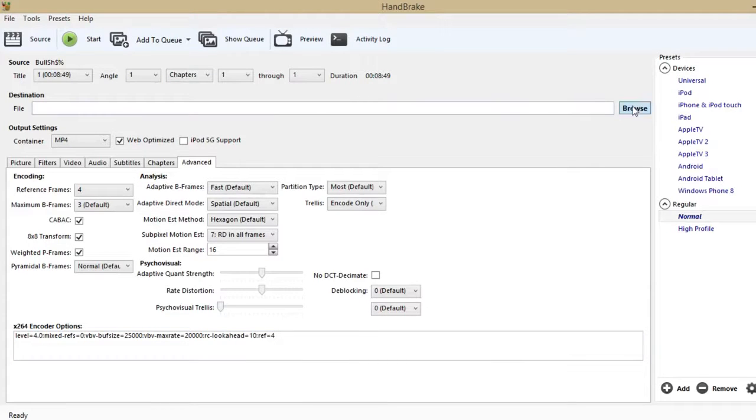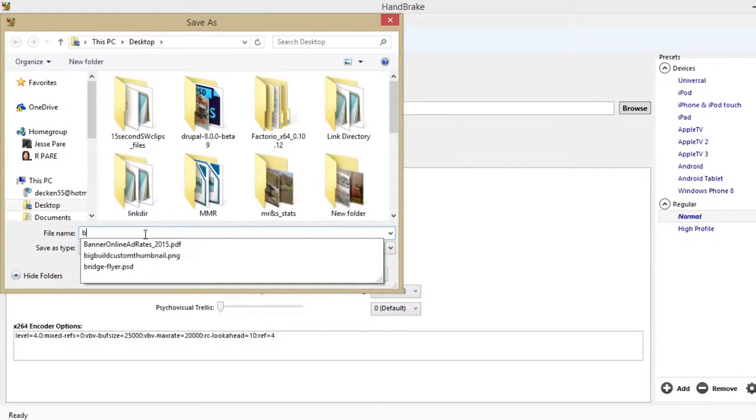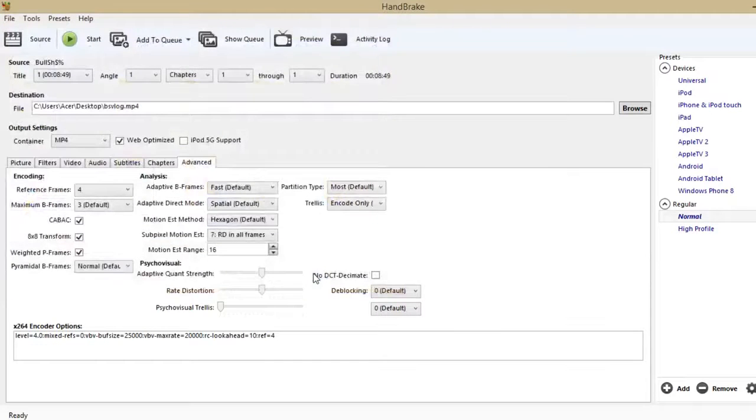Now I go to File. I take this to desktop now, and I'm going to go BS blog as the name. Save. And then start. So our file's going to encode down at the bottom left hand side. You're going to be able to see that it's 0.450.